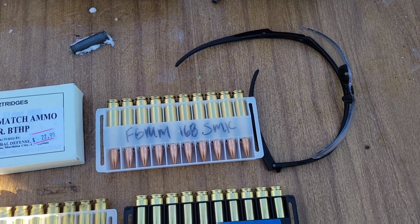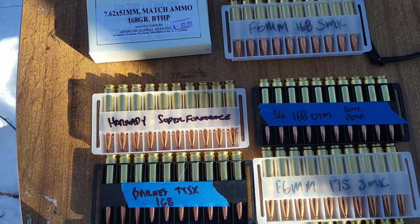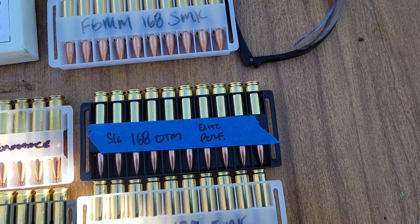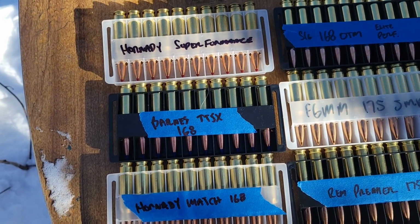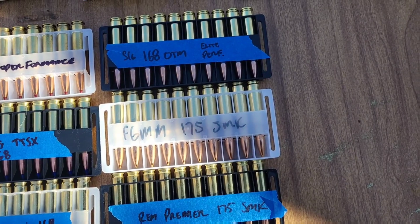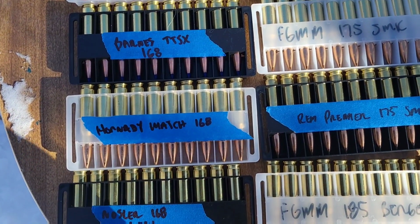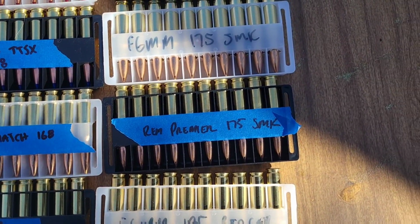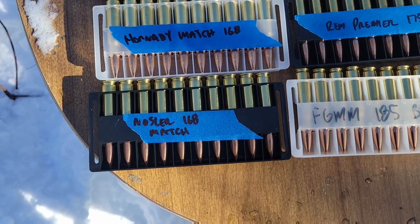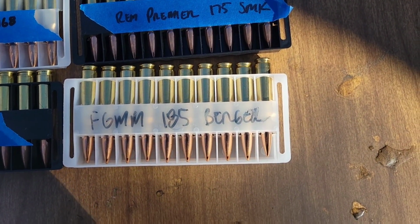We're going to be doing the Federal Gold Medal match 168 grain Sierra Match King, the Hornady Super Performance also 168, Sig 168 grain Open Tip Match Elite Performance, Barnes TTSX 168 match, Federal Gold Medal match 175 grain Sierra Match King, Hornady match 168, Remington Premier 175 grain Sierra Match King, Nossler 168 grain match, and the Federal Gold Medal match 185 Berger.